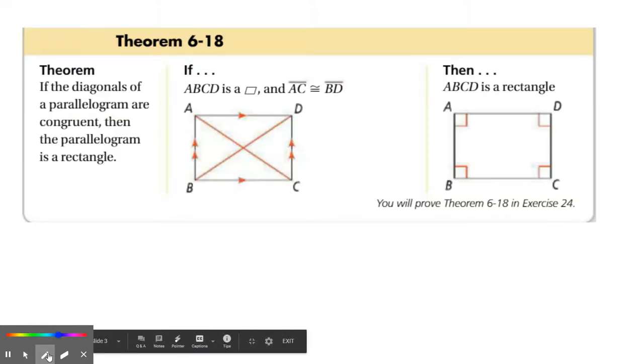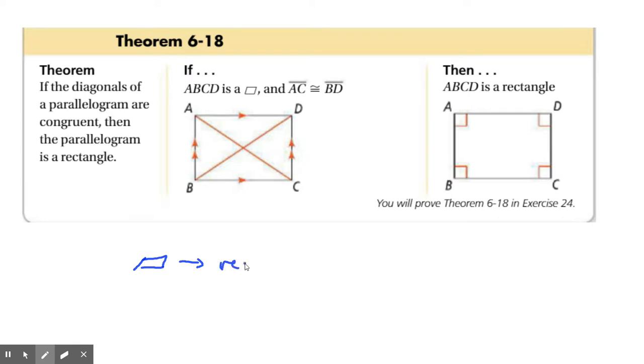This last idea is about a rectangle. So now we know that it's a parallelogram, and we want to prove that it's a rectangle. To prove something is a rectangle, you have to show right angles, and typically just one. If you show one of the corner angles is a right angle, you should be good. In these proofs, you'll be given that the diagonals AC and BD are congruent. All right, cool. I'm going to do one proof involving one of these ideas.